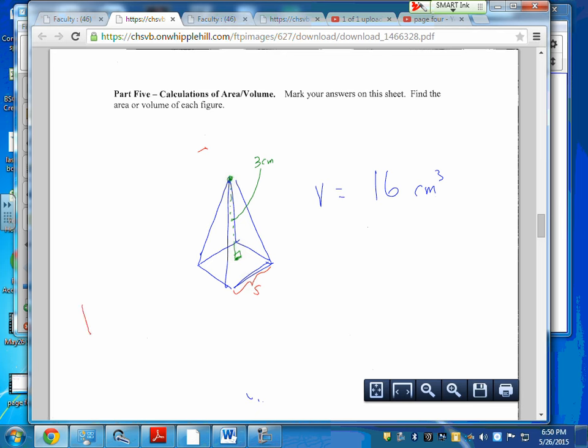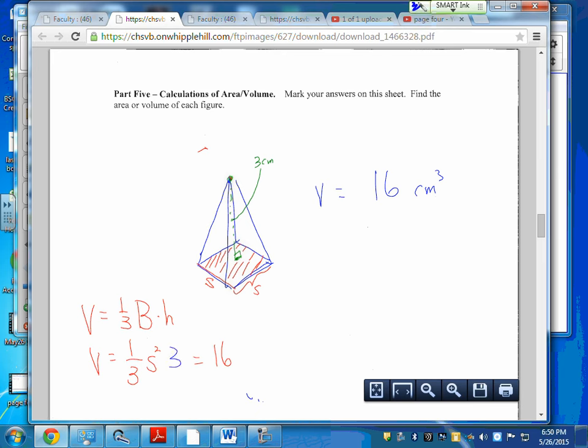We know the volume of any pyramid is 1/3, because of the point, times the area of the base times the height. Because it's a square-based pyramid, this is side squared times the height. Again, square base, right? The area of this base is going to be S times S, or S squared. So we have this, and now I tell you what this answer is. This is equal to 16. So let's see if we can work from there. Oh, by the way, we already know the height. The height is equal to 3. So let me put that in here as 3.